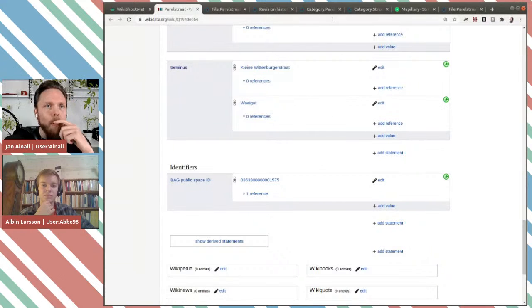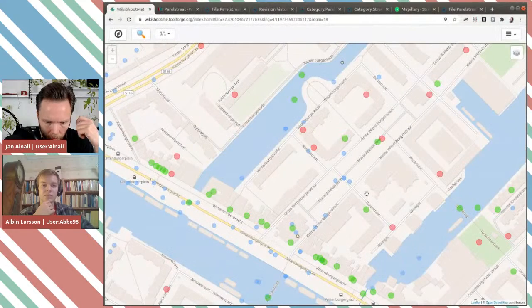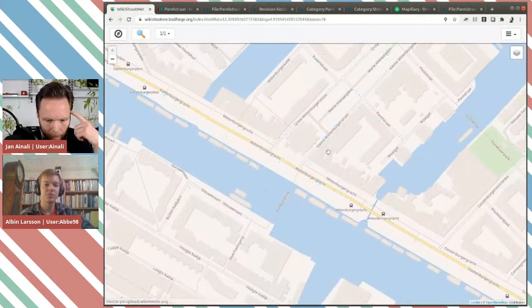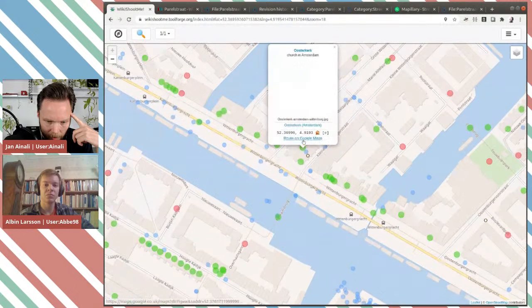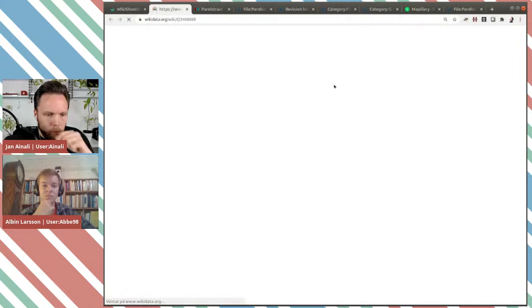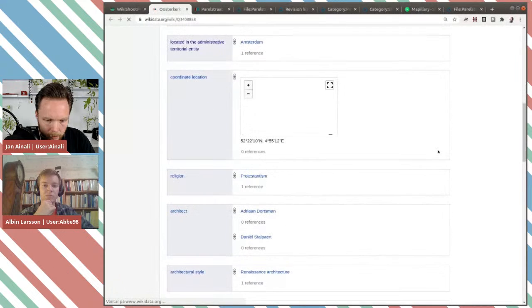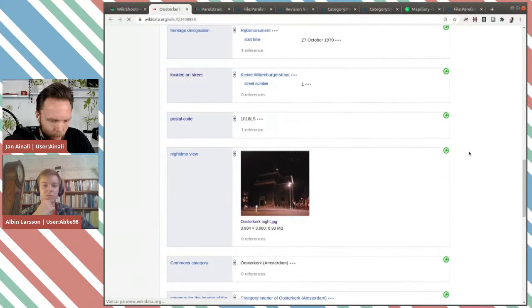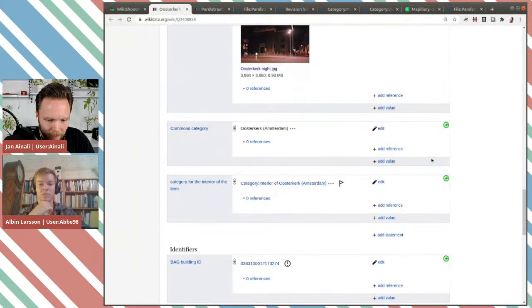So I'm going to show a few other things one can do as well. I'll go back to wikishootme and see what we have here. We had this thing, Wikipedia article. So we have a church here. And I guess this is the church item on Wikidata. So let's look that one up. Church building. I already did a nighttime view over there. But I think there's something more we can do.